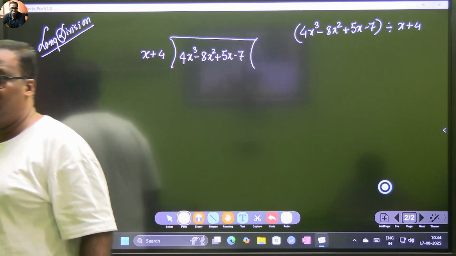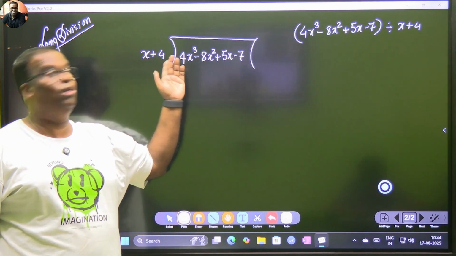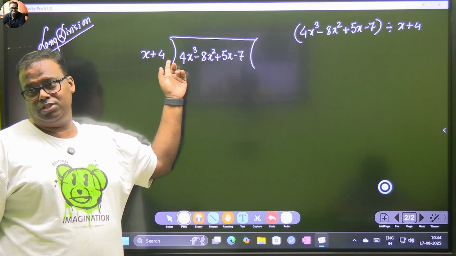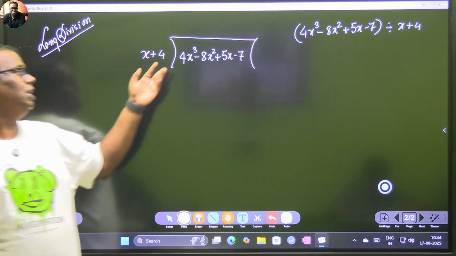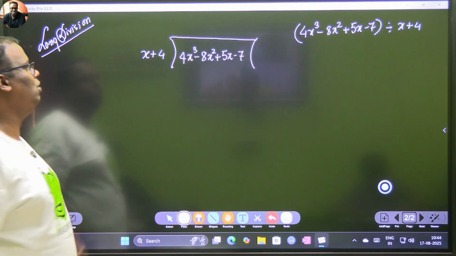x plus 4. Now we will start dividing with x plus 4. The first term, here also we will write it in decreasing order. So first x, followed by this, which is x to the power 1. Here also we have a constant, which is x to the power 0. Now your first job should be somehow to nullify this term. You have to buy, beg, borrow, steal. You have to nullify this term.